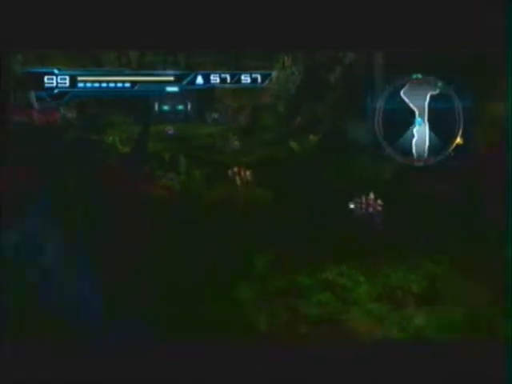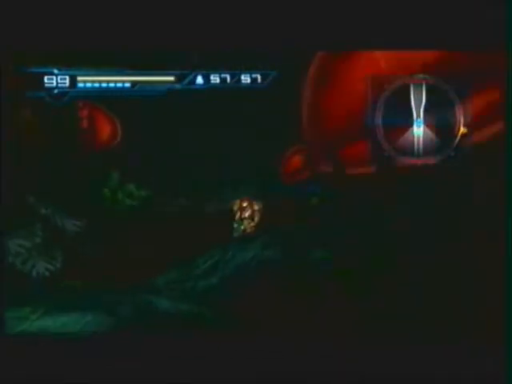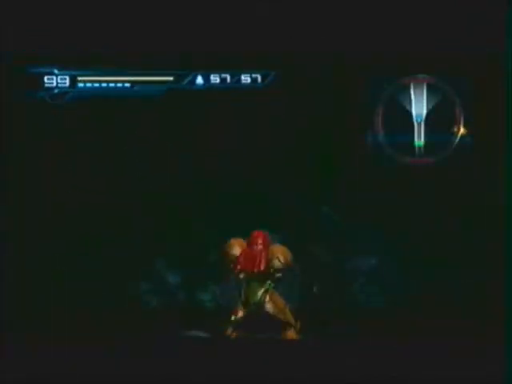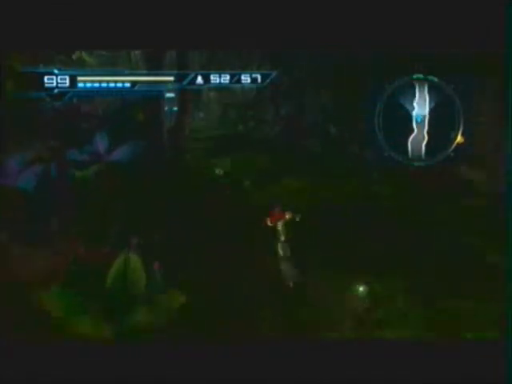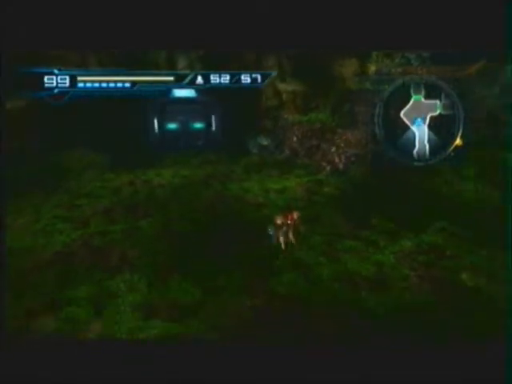Now, some of these items in Sector 1 are pretty hard to get to. This one, for example, you need the Super Missiles, Grapple Beam, and Speed Booster. As you can tell, we need the Super Missile there. We have to do this all while sliding down, because we aren't able to stand still on that slope, which of course will be a problem.